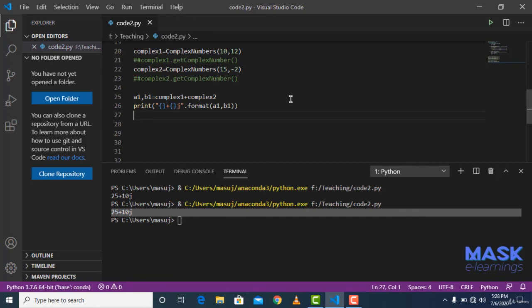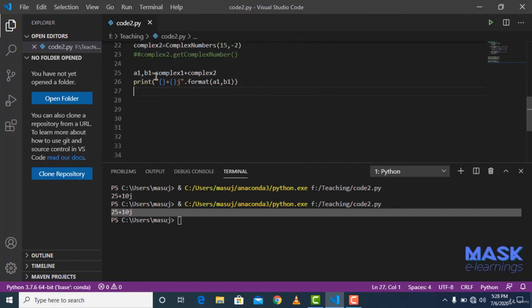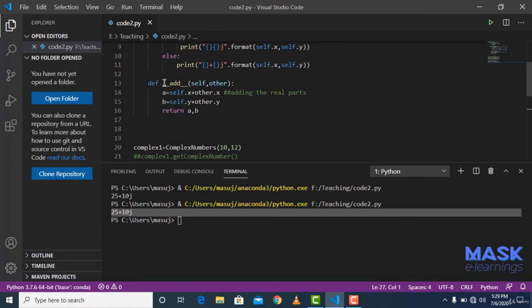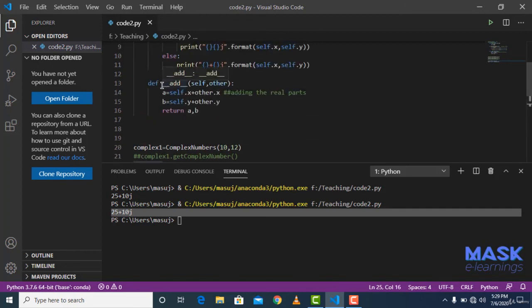So the point here is adding real parts, adding imaginary parts, and returning them as a tuple pair a comma b, that is, the sum of real parts and the sum of imaginary parts. And one more point here is you are not using the name add here. You are just using plus. That's the magic here. If you just use plus, the method with double underscores like this will be automatically called, and that's called a magic method in Python.